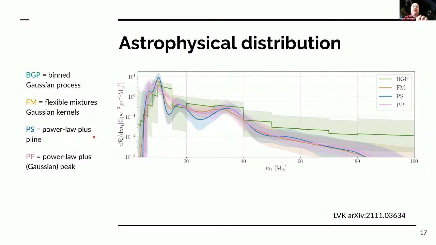Power law plus spline is going to struggle with it if there's a gap, because you need a big deviation and then going back up. And if it's not the same power law above and below, that really doesn't add in the right level of detail. And the power law plus peak is really not going to do a good job of it, because it's just one power law. So maybe a broken power law would, or adding in an extra component with a different amplitude. There are some suggestions for things like this in the literature, but you would want some extra models there. Does that make sense? Thanks. That does. Thanks a lot.